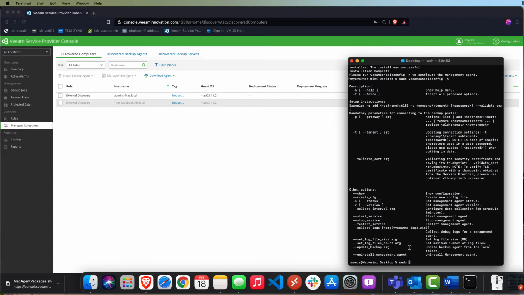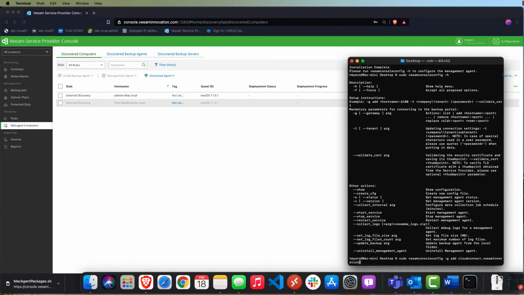So we'll run Veeam console config, remember the -g for the gateway, add. My Cloud Connect server is cloudconnect.veeaminnovation.com. We're going to make sure that we add port 6180.